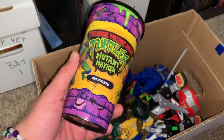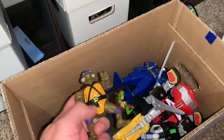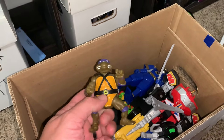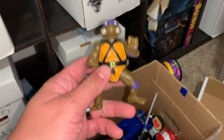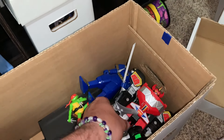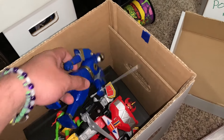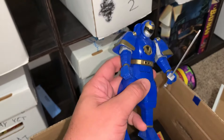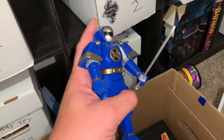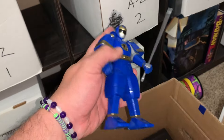Off the bat, this is just a TMNT Mutant Mayhem figure. I got the other stuff over here - we'll put that over there for now. I need to make a whole thing and get some from my parents because I have way more Ninja Turtle action figures at my parents' house. But we have a Donatello here - pretty cool. We have this - it's kind of stuck - so let's do this guy instead. We got a little ninja action here; the heads change and I know his arms go up - pretty cool.